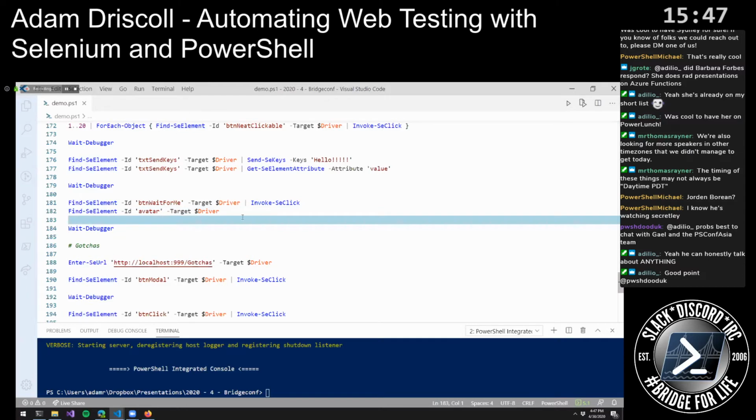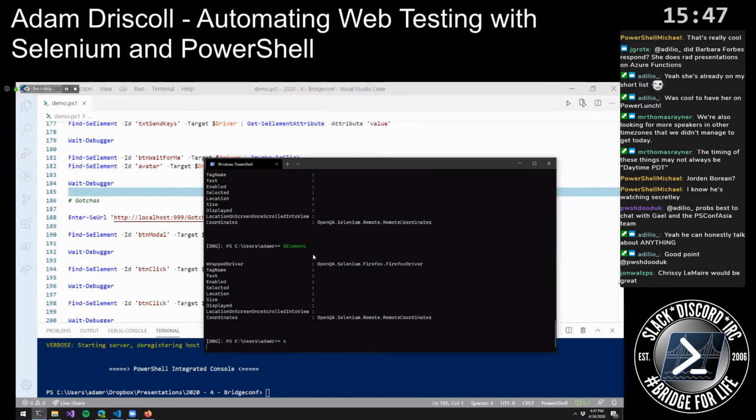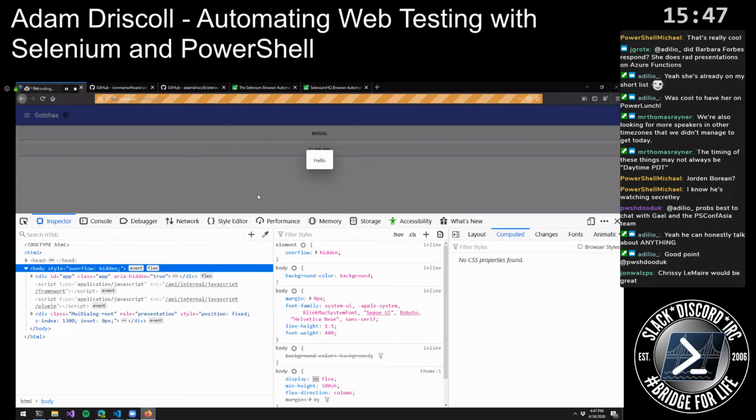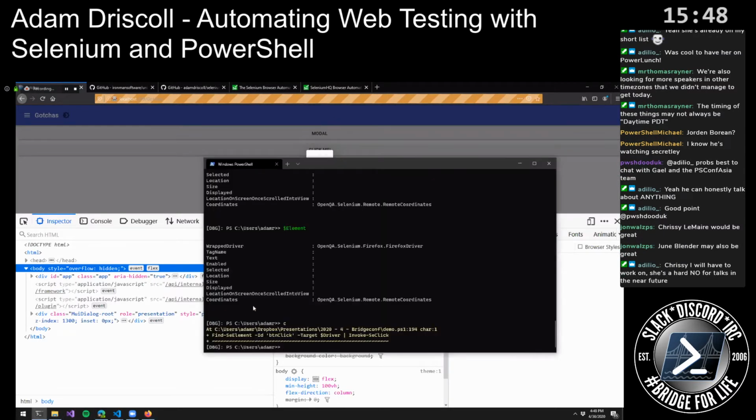All right, so I want to talk about a couple gotchas. Go to the next page. All right, so the first one is, you can see that I popped up this modal. So the modal is on top of everything. I use something called a z-index to position it over the top of the entire website, and then it puts this gray div over the top of the entire document.